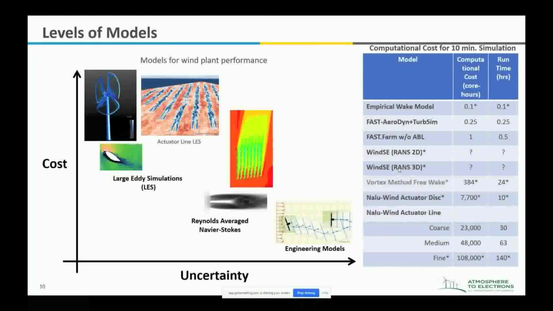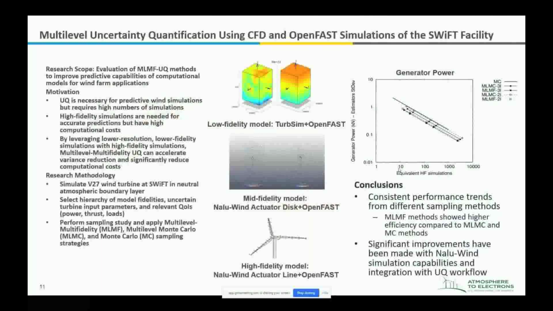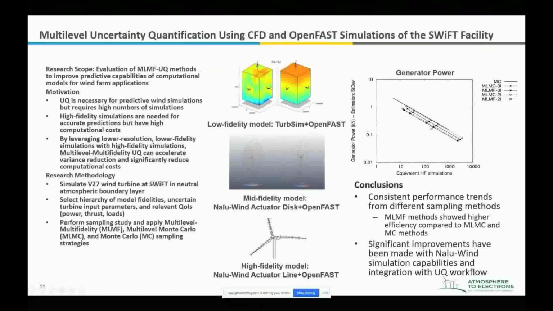So we've applied this to Nalu-Wind, and there's a paper from the AIAA SciTech conference showing this from last year. And we also had a paper from the ECCOMAS conference from 2 years ago that demonstrates this work. You can see that the method can show over an order of magnitude increase in the efficiency for uncertainty quantification studies, where you're doing hundreds or thousands of samples to get statistically meaningful simulations that are predictive.